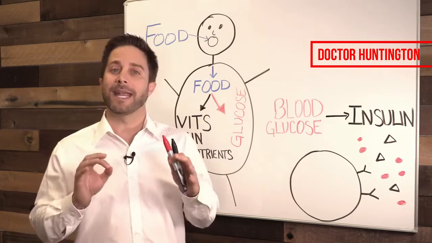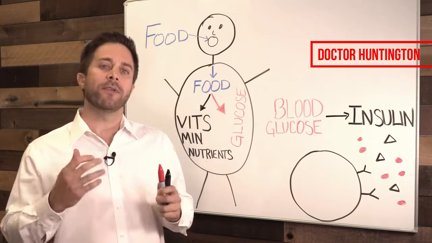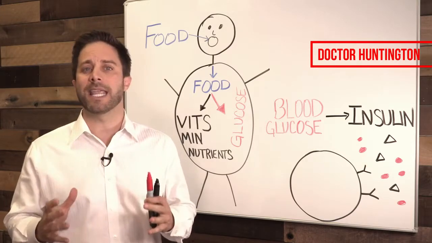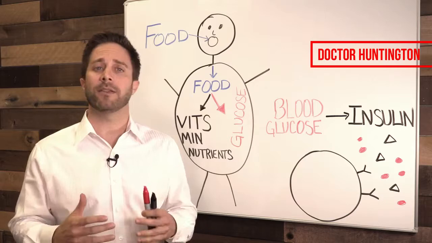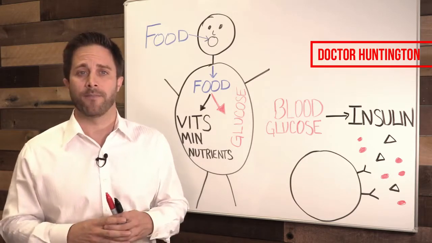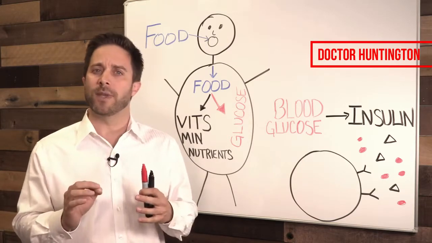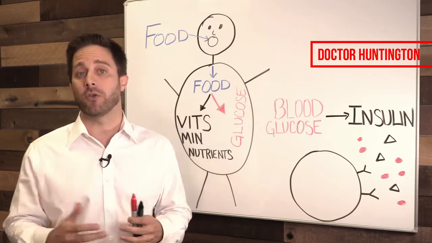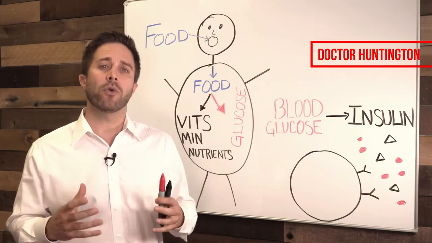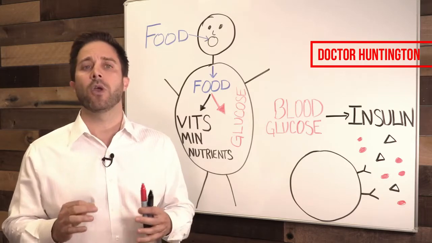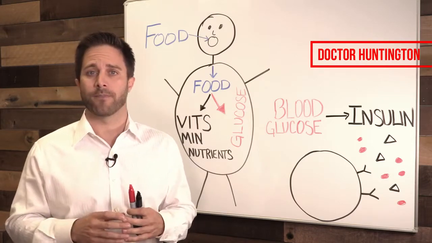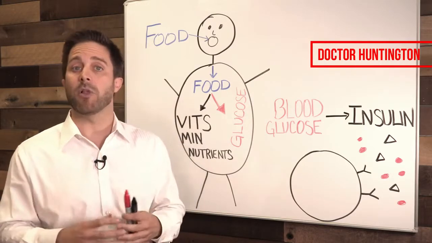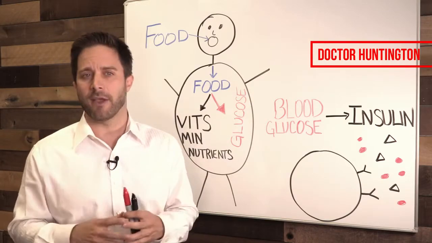It's simple. In a healthy condition, you eat food which your body digests. Now there are many things that your body gets from the food that you eat, including vitamins and minerals and other nutrients. Now certain kinds of food that you eat can be broken down into glucose, which is a sugar that your body can use for energy. This glucose from certain kinds of food will raise your blood sugar. This rise in blood sugar is literally the glucose sitting in your blood, but it's not supposed to stay there.